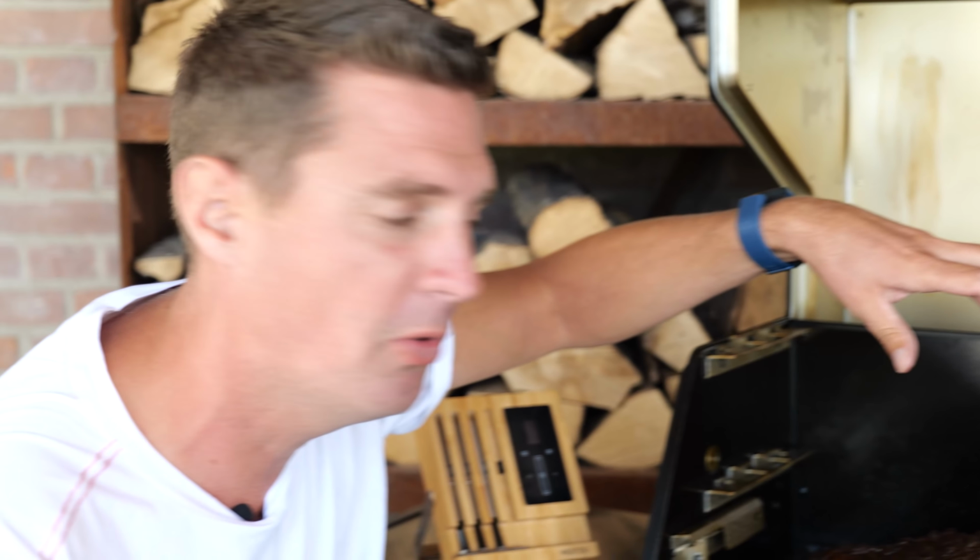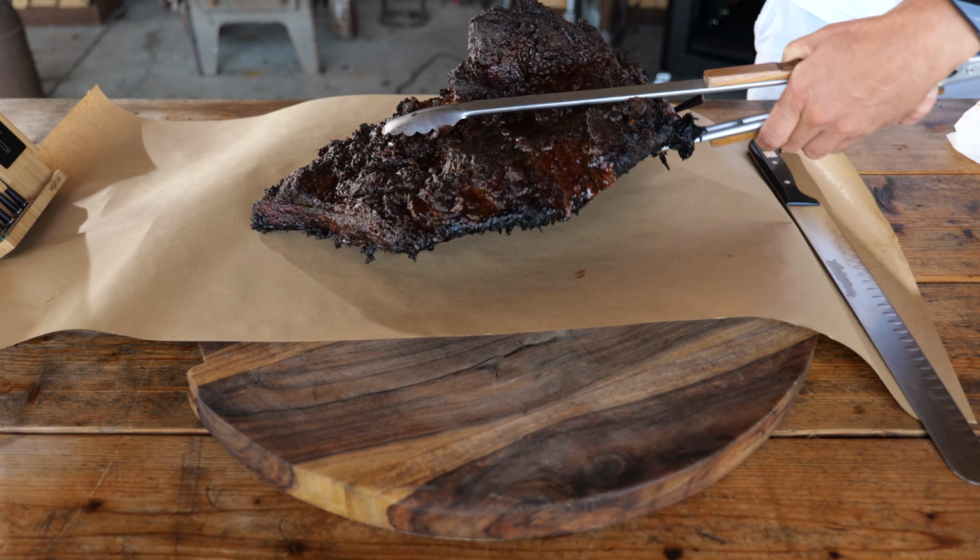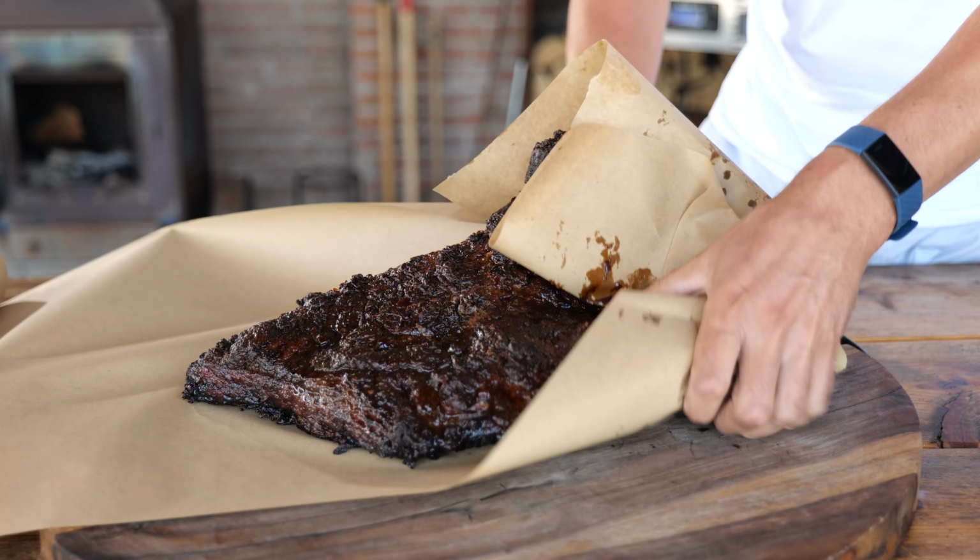We don't need more smoke on it. So we're going to wrap this up. I like to wrap my brisket in butcher's paper. It helps to preserve the bark, and when you wrap it in aluminum foil, the bark tends to get softer.